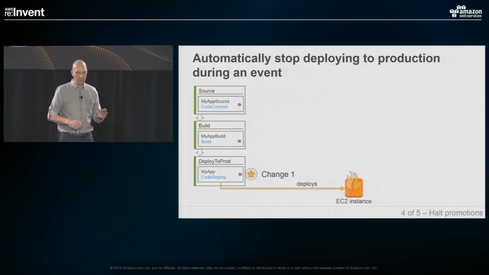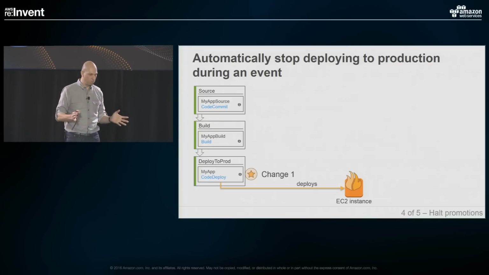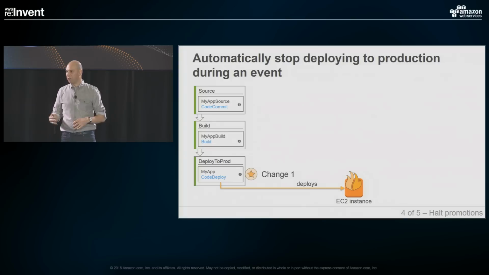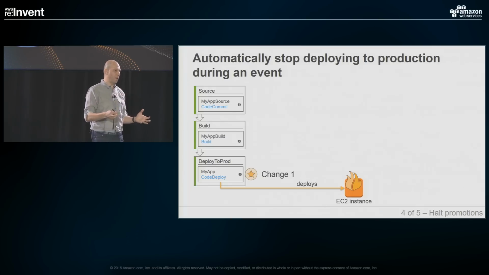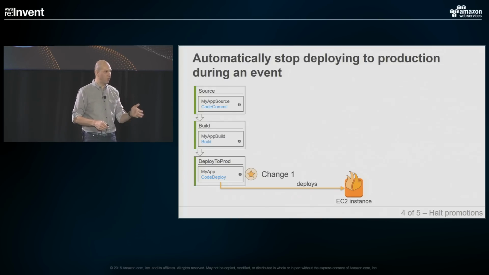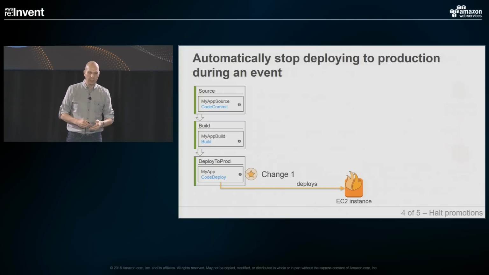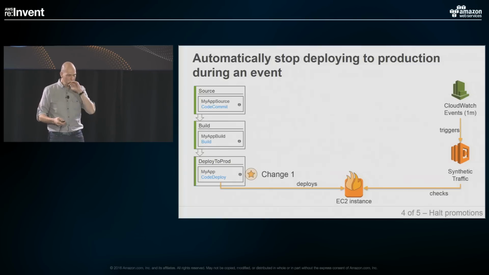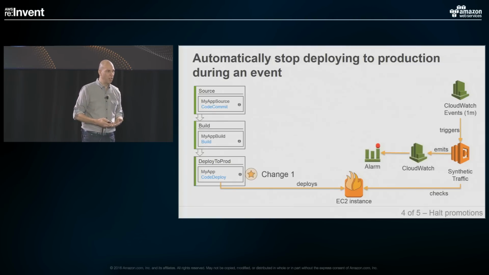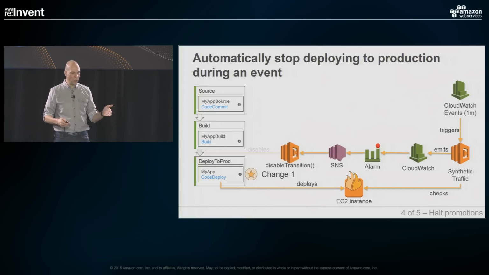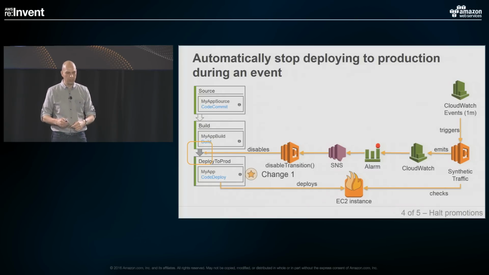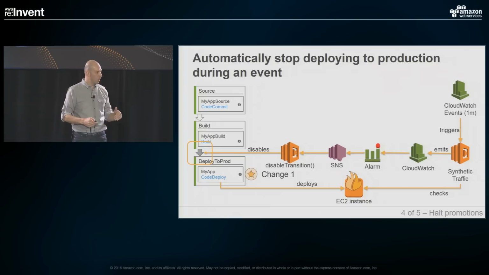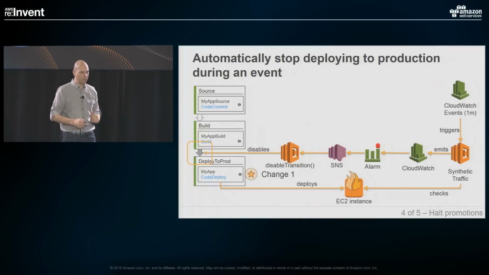So when your system is suffering this availability event, there should be alarms firing somewhere. Now, you may have service-level alarms that fire when your particular service is not well, or you might have company-wide alarms that fire when some broader issues are happening in your company. Either way, that's a good notification that you want to stop deployments to production. Now, we've already built synthetic tests that will tell us when there is a problem in production. And we can use those alarms to call another Lambda function to disable promotions to production. Once we've resolved our issue in production, we can then manually re-enable that transition and allow changes to flow back out to production again.